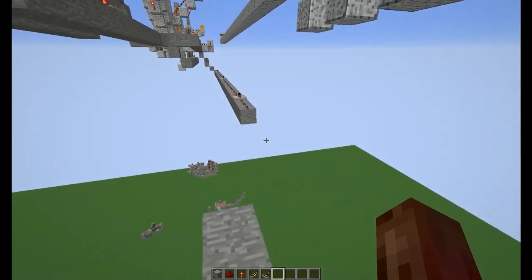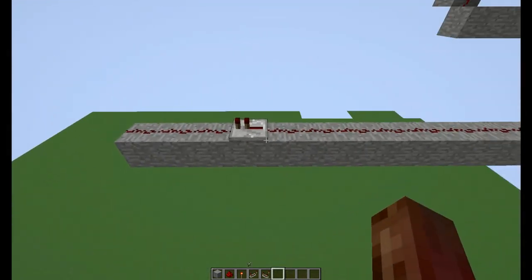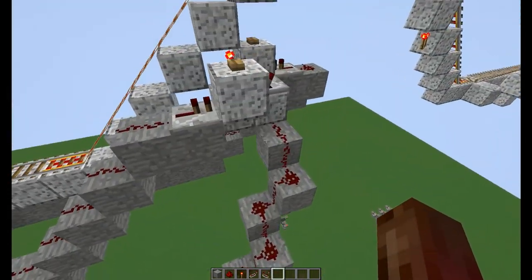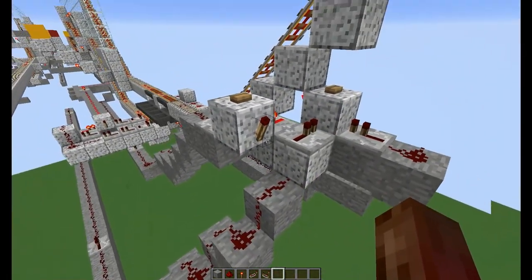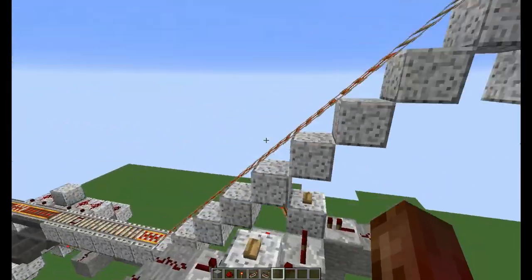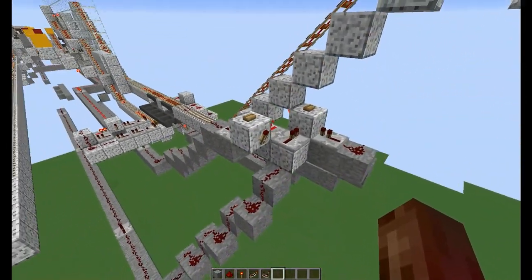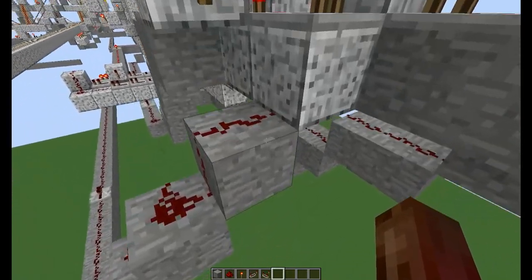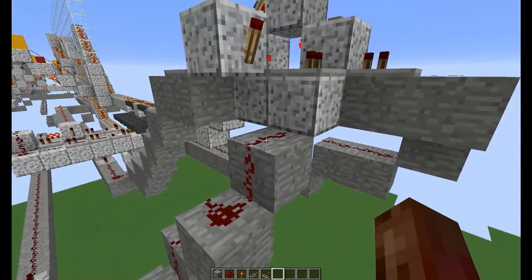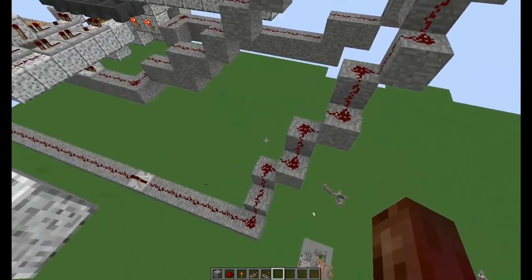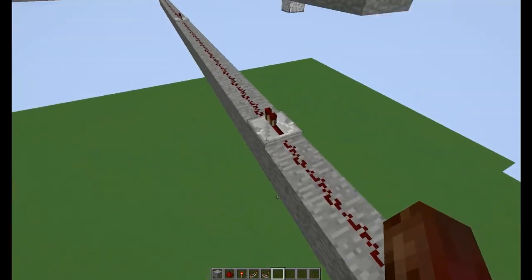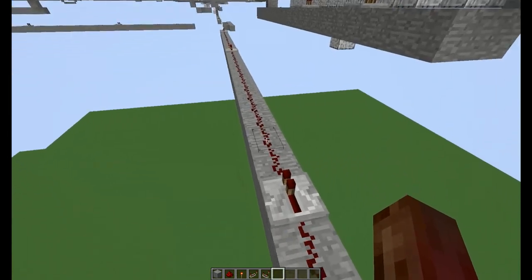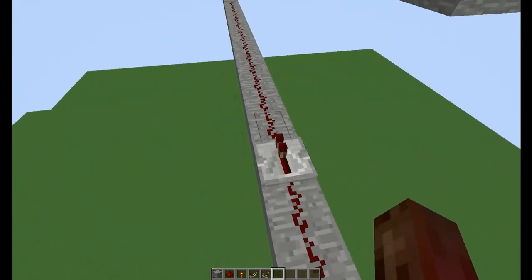Now I've gone ahead and I've also taken these inputs ahead of time and made my redstone wire already. This is going to be coming from your latch on the buffer ramp, and it's going to be from this particular redstone torch, and this is exactly where it's going to be positioned. And you're going to take that out and around over here like so, and then all the way down, putting a repeater every 14 redstone dust or redstone wire that you put down.